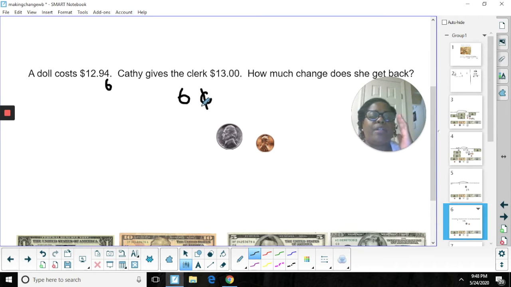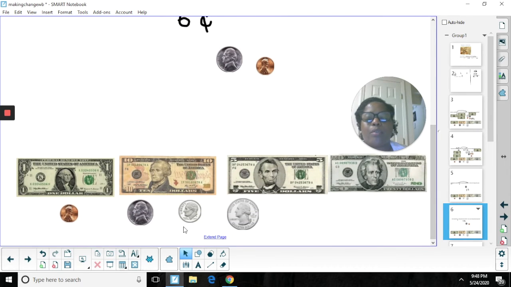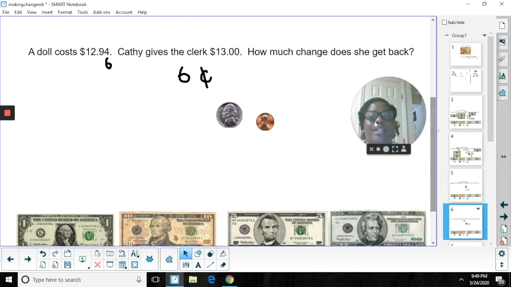And I probably should stop and tell you this. If you have difficulty counting mixed coins, I'm just talking about the coins right here, I did teach a lesson on how to count mixed coins, and I wasn't going to deal with that today because usually by the time you get to the point where you're making change, it's something that you already know how to do. But hey, if you need help with it, please seek out the video that is entitled Counting Mixed Coins with Ms. Zepps, okay? Because I did go over how you do that. So our change is going to be 6 cents for this one. All right, let's go to the next page.